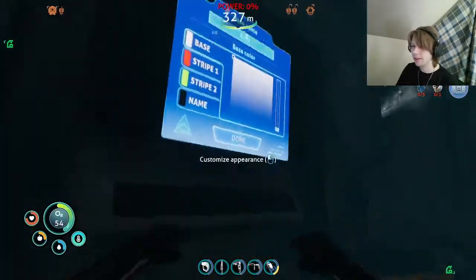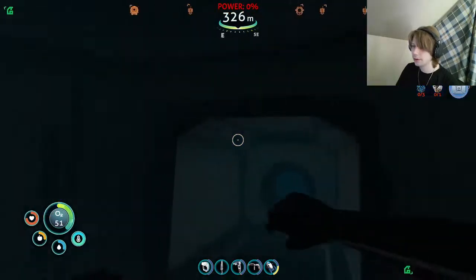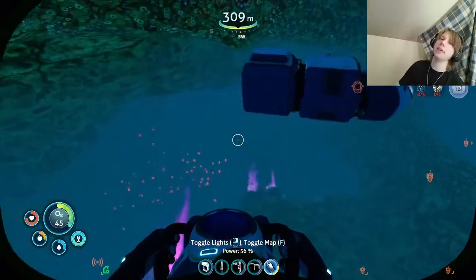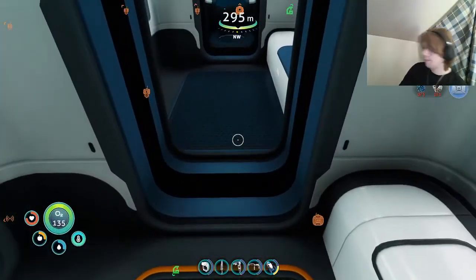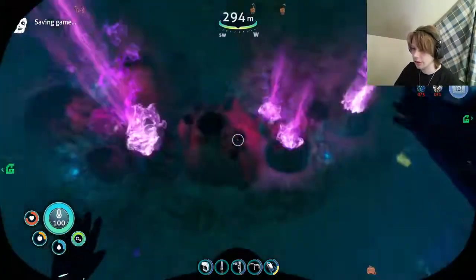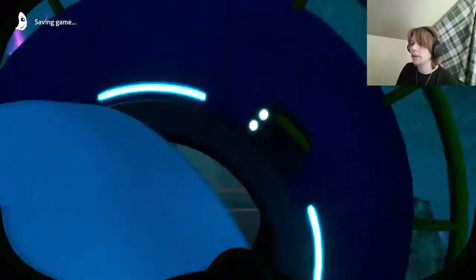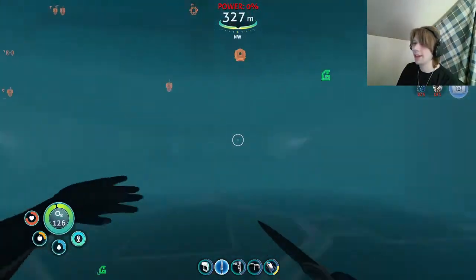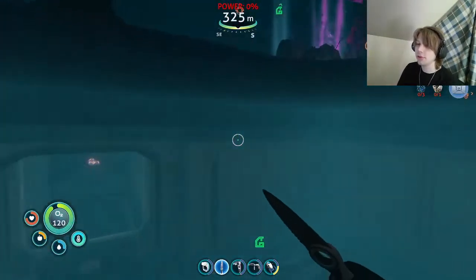Oh, wow. Wow. No power. Structural integrity 4. Okay. So, we have it. We have a base. It is in shambles, but we still have a base. Save. So, you know what? I'm gonna end the episode in the base. That's a nice place to save. Look at it. It's so beautiful. I love this. And you know, you can swim wherever you want, too.